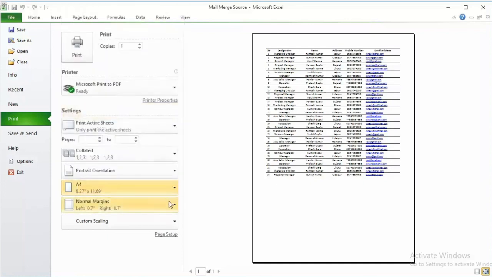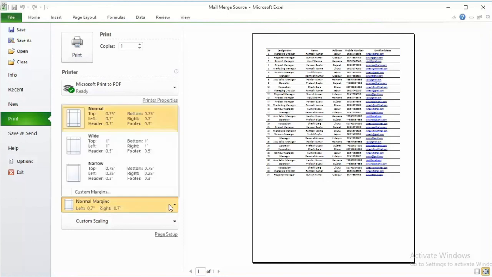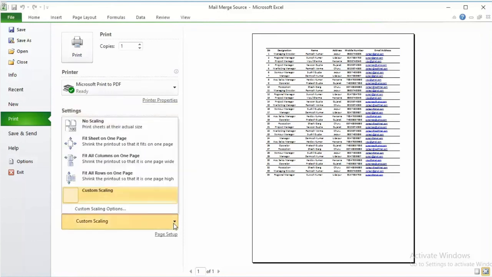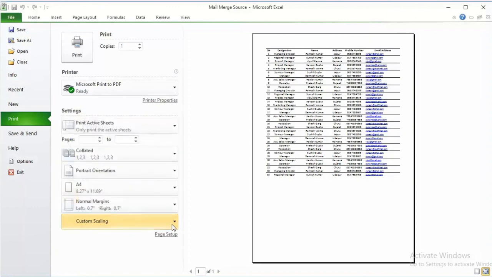To print the workbook, do one of the following. To print a portion of a worksheet, select the worksheet and then select the range of data that you want to print. To print the entire worksheet, select the worksheet to activate it. Click Print.